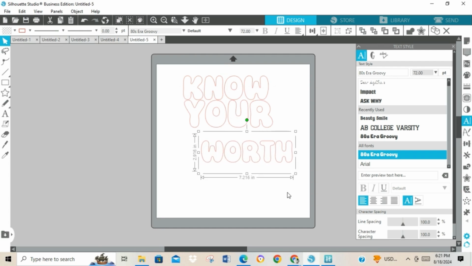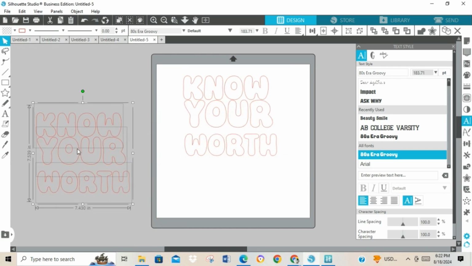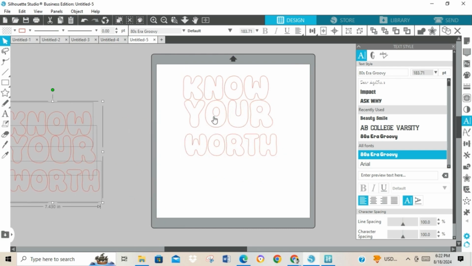Always duplicate as you go, because you don't know what will happen if you start making your letters and then something happens and then you have to do it all over from scratch. If you duplicate, it will eliminate anything happening during the designing process. So what I'm going to do, I'm going to click on everything, and I'm going to press Control D. That means duplicate, and I'm going to put it to the side.